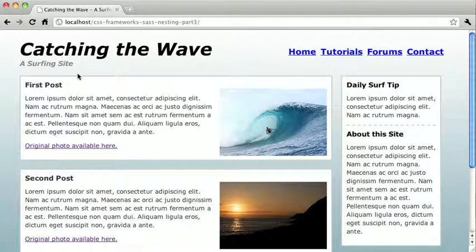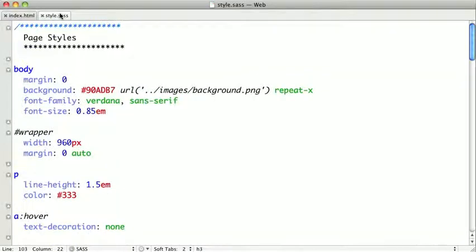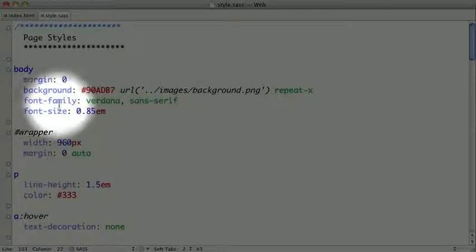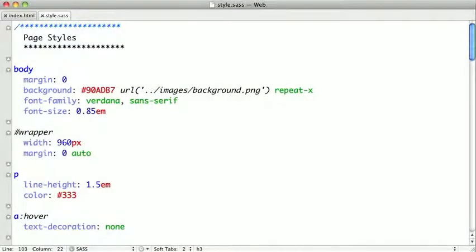So here you can see we have the same basic page that we've been working on, and switching over to the code editor, we have the exact same markup, but this is really what we're going to be interested in, our Sass style sheet. Now, in many instances, you'll have a whole list of properties that are all related. For example, you might have several font properties that are all being applied to the same selector. And while it's perfectly fine when there's just one or two, you can shorten those up with Sass to make them a lot more manageable.